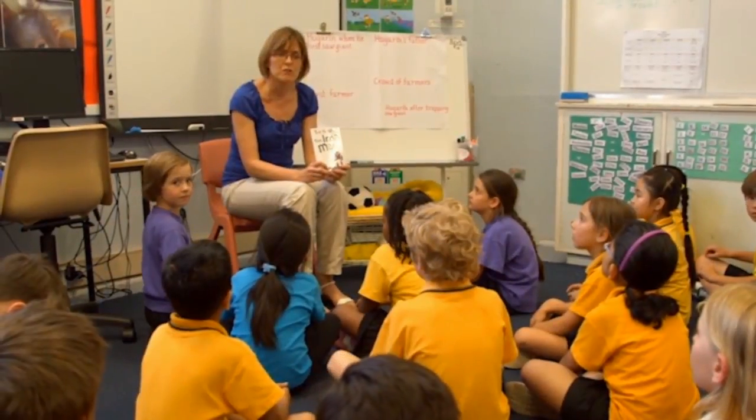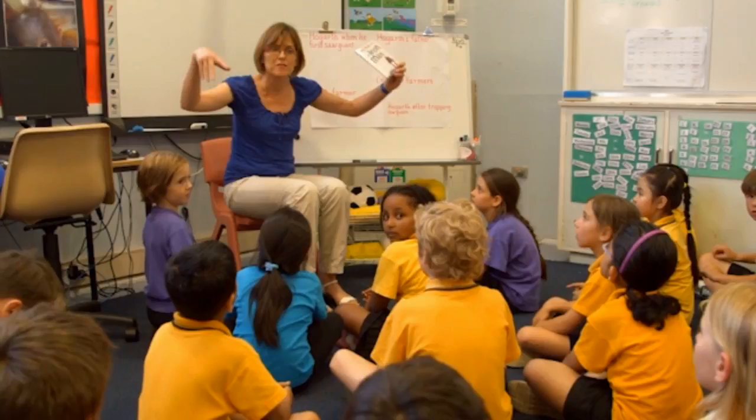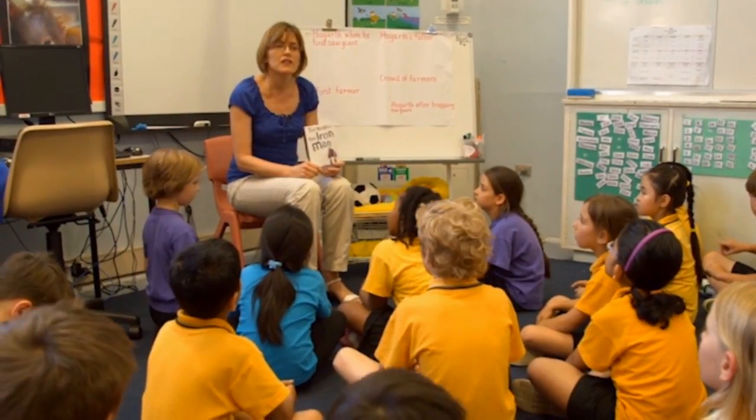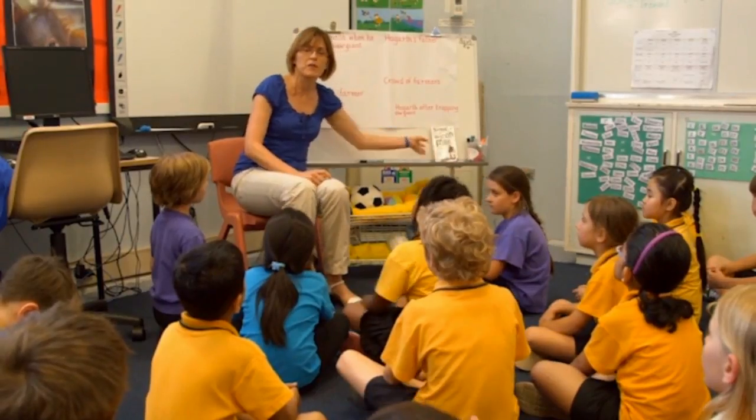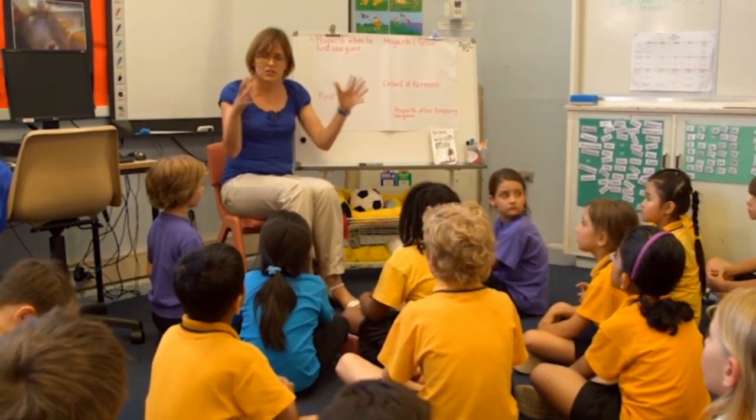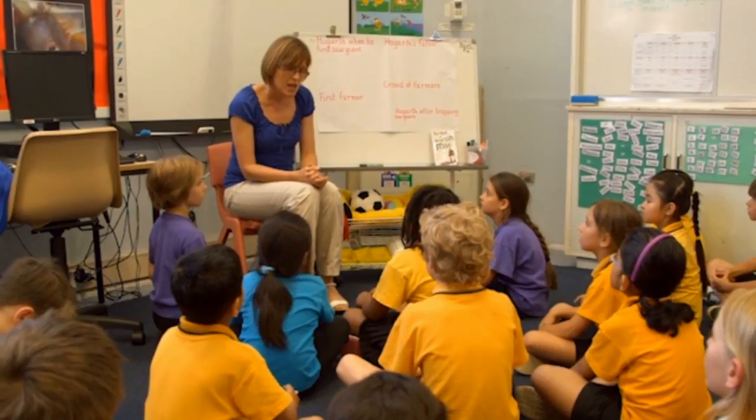So in the first few lessons of my narrative unit, we focused on how authors appeal to us as readers through our senses and through our emotions. So what we're going to try and do now is think about all the words that we can come up with that might describe what each character or characters might be feeling.